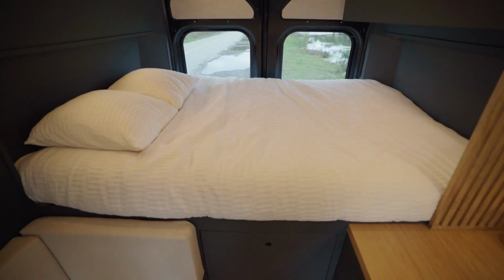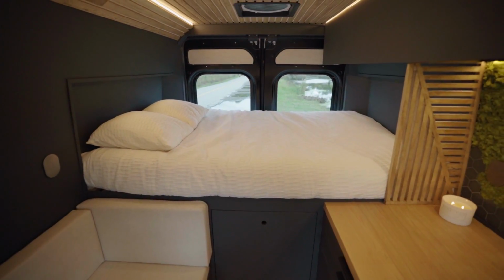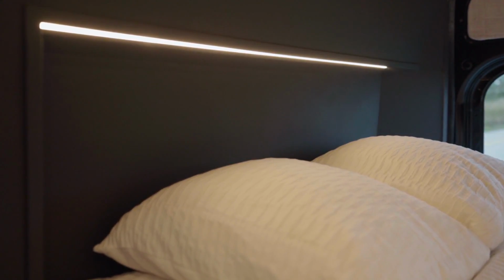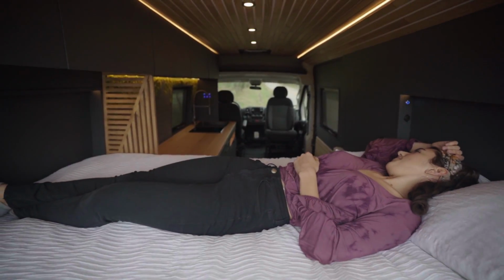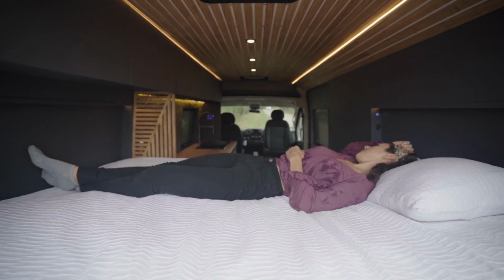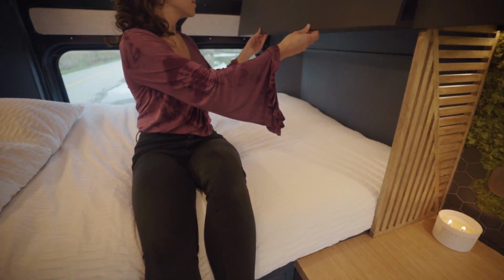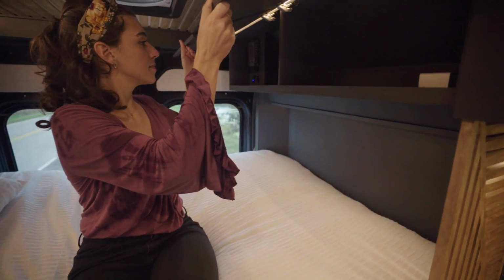This officially marks the first van we've built that hasn't featured a couch-to-bed conversion. Thanks to these indented boxes on either side of this fixed bed, no amount of space was sacrificed, and we were able to make this 75 by 53 inch full-size bed possible. Over the bed, you can find even more upper cabinet storage.